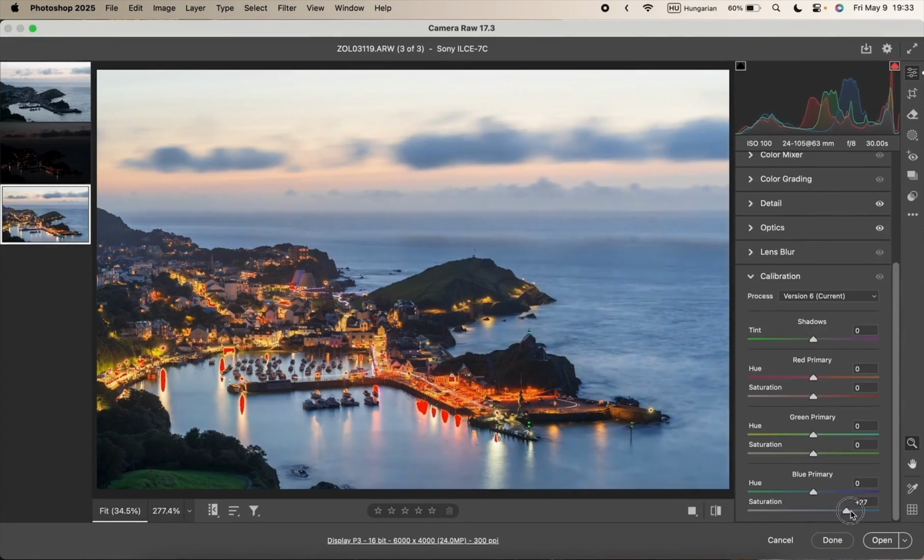And as we've already learned before, there's something called color contrast, and this is very important for us, especially in landscape photos. So the contrast between warm and cool colors can really add a lot to the image.